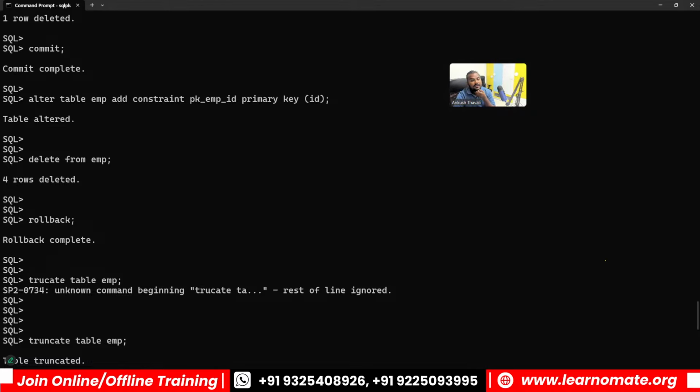It is not allowing because that table is owned by the sys user. Sys has some tables which are created by Oracle itself at the time of database installation. If a table is under the sys user, you cannot modify or delete that column. That is not possible, but the same command will work for other users.